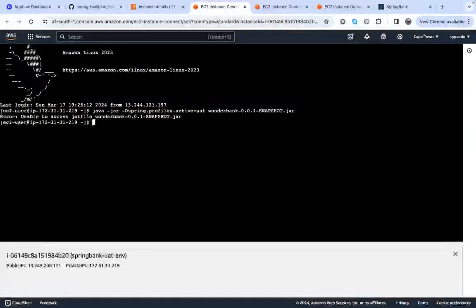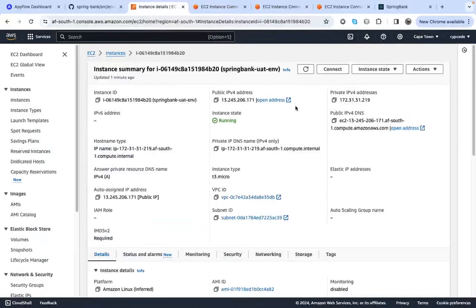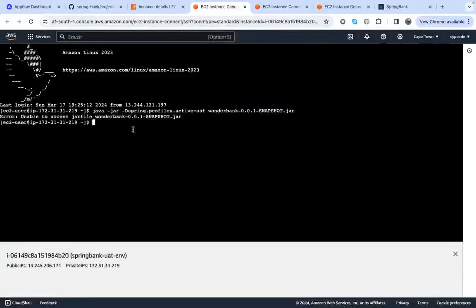Unable to access jar files because it's being used by the instance that we lost. But besides that, it should be able to run, it should be fine, and you can follow the logs as the application goes. Or what I can do is basically just bounce the instance right here, and then close any open session, and then I can come back and run it from this instance, and then can follow up with what's happening in the application logs. And basically that's it.